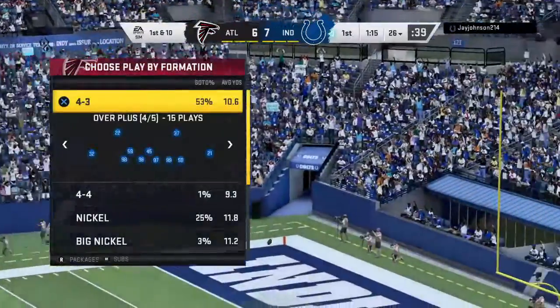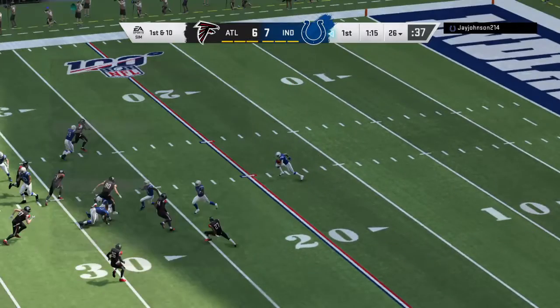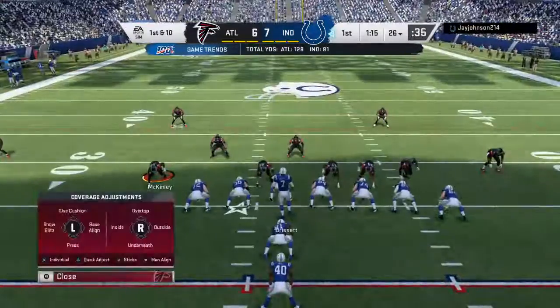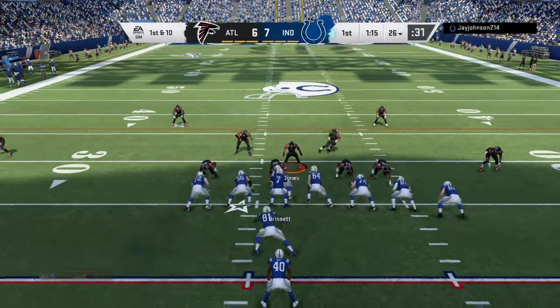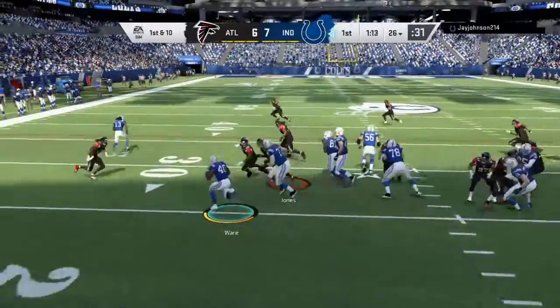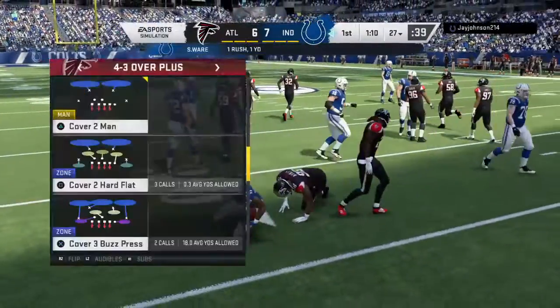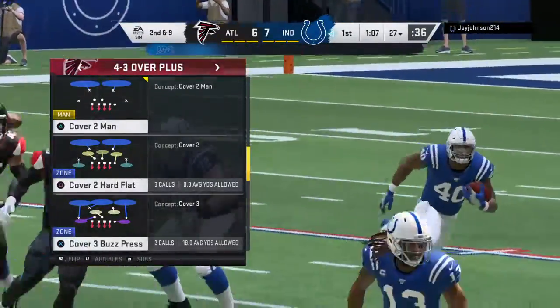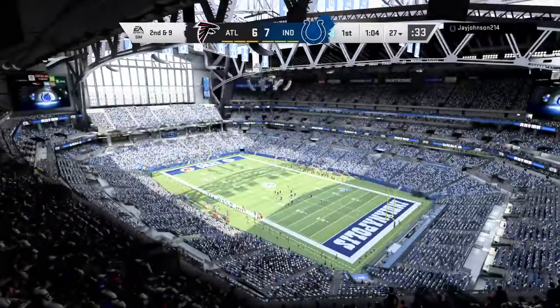Here we go. Their own 26-yard line. The Colts come to the line ready to start their next drive. And for them, a touchdown their last go-around. Obviously, they'll be hoping to do that again. And when you start plotting for this drive, when you start thinking to yourself, okay, what are we going to do? You don't go away from what you did before because that worked, but you have to be prepared for wrinkles and counters because you know they'll make some adjustments.